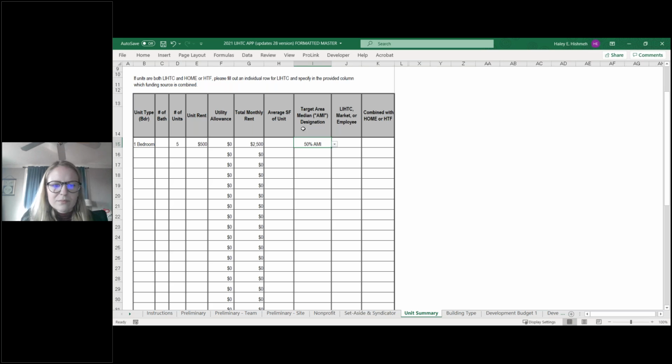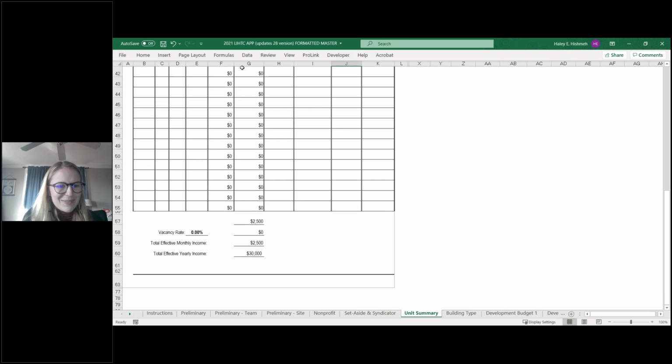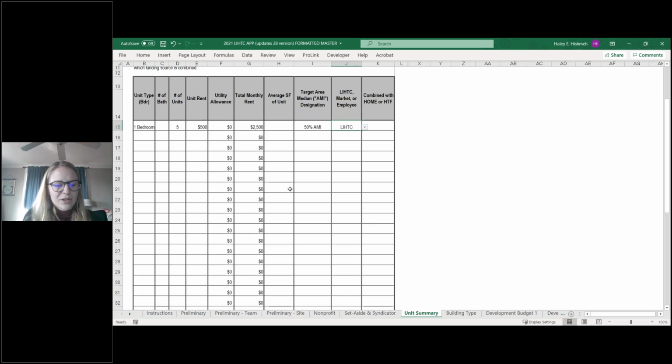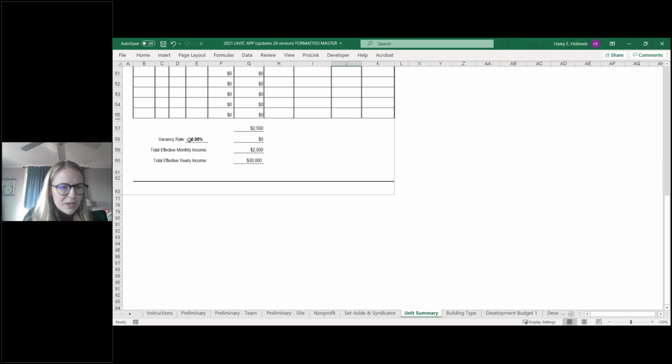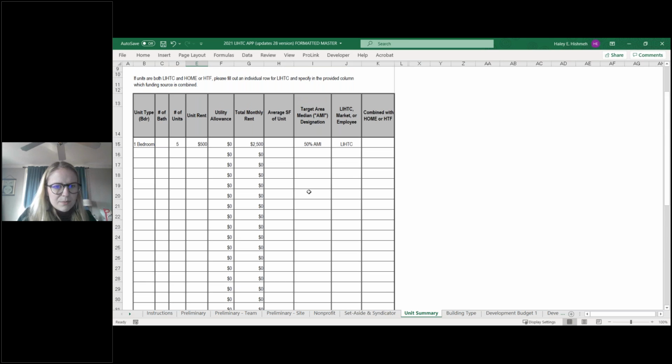You can pick their AMI designation. Is it a LIHTC unit? So we'll just fill it out, and hopefully you have plenty of space to represent all of your units and give us an accurate summary. We'll put in the vacancy, and it calculates it all for you. So this one is different, but hopefully it's helpful and pretty easy to use.